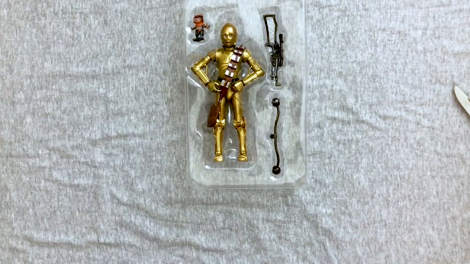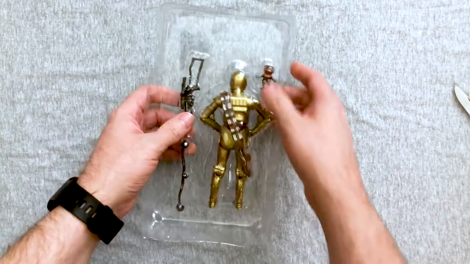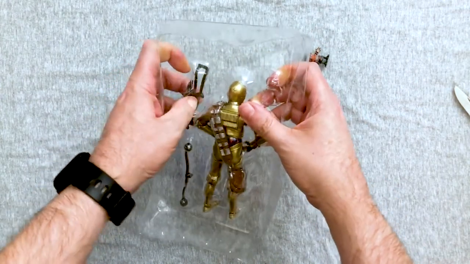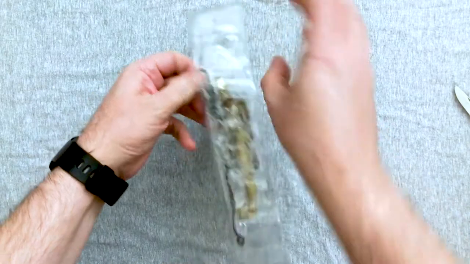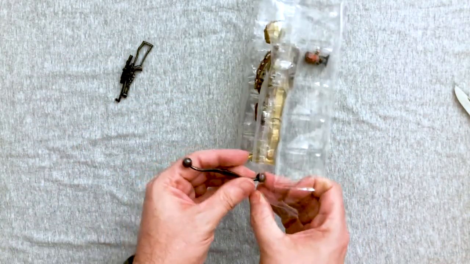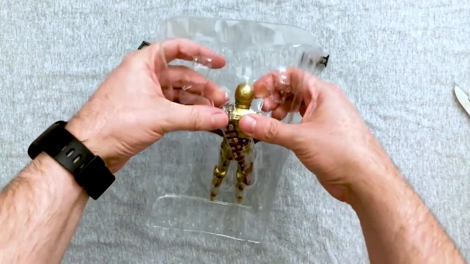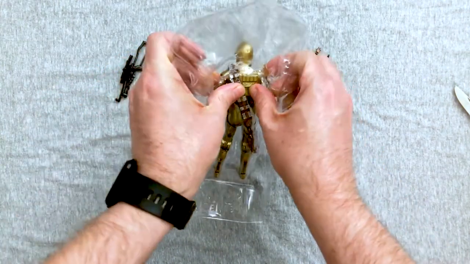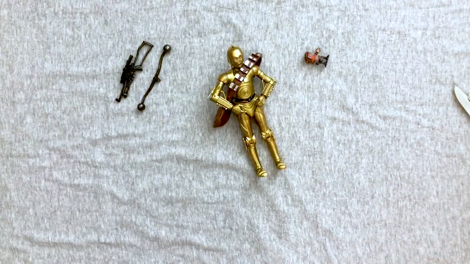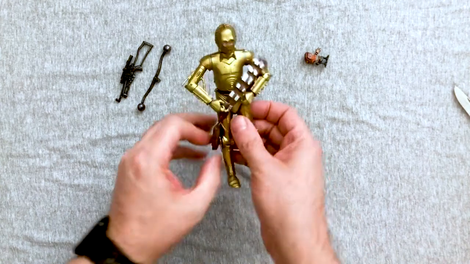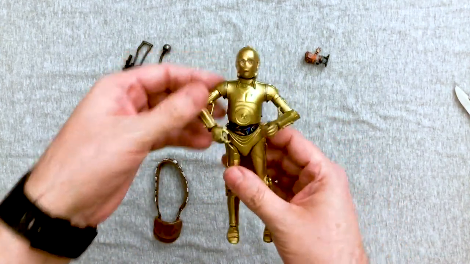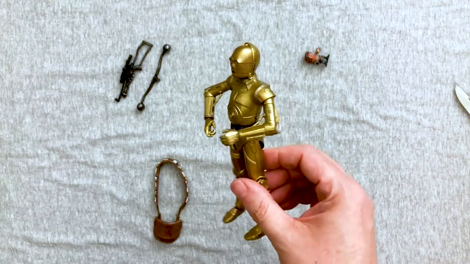All right, so we have some awesome pieces here. I cannot wait to find out what the deal with this is. I mean, it'd be wonderful to find out at the actual premiere. But I don't know. I think that's just not going to happen. I think I had one last shot at it. And I greatly appreciate Brandon Davis and comicbook.com. Everybody else trying to get me there. But I kind of feel like I would have heard something by now, you know? So I would have time to plan and I have not. So, of course, you can take the bandolier off. And it does go to show you just how large that bandolier is. And now you're going to get a full-on golden 3PO.